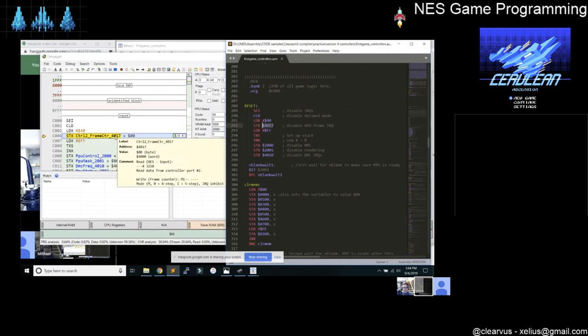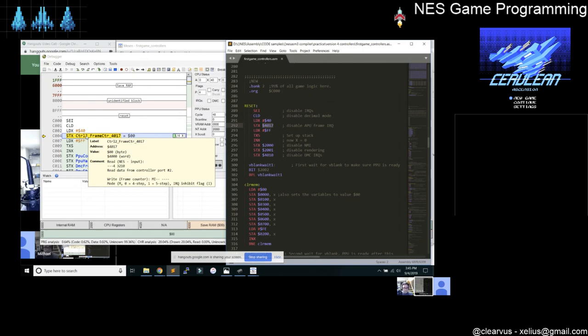And what's nice is if you highlight it, you can see some details about exactly what's at that register at 4017. The upper bits are for controlling the frame counter, which is used for audio. So they kind of overloaded that one register, whereas register 4016, which is for controller 1, is only for controller 1, pretty sure. This one has dual purposes. The lower bits are for the controller, and the upper bits are for the audio. I guess they wanted to save the byte.